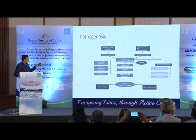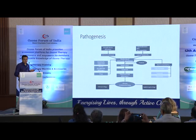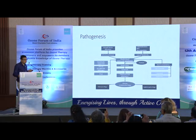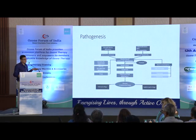So there are various factors which can contribute to the formation of vitiligo. We still don't know exactly what causes vitiligo. But what we know is that it is an autoimmune disease. There is some problem in the immune system, or there can be genetic mutations, because it is genetically inherited. So if parents or family members have vitiligo, the chances of vitiligo become much higher.